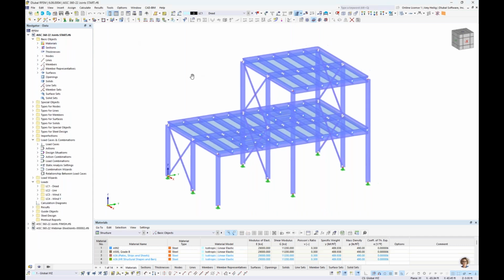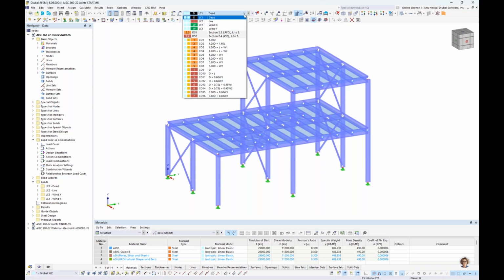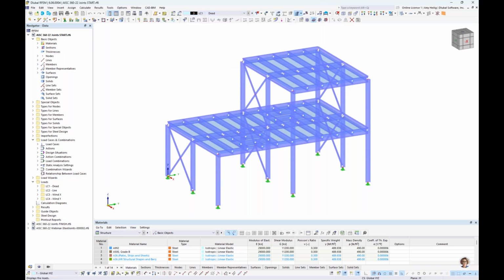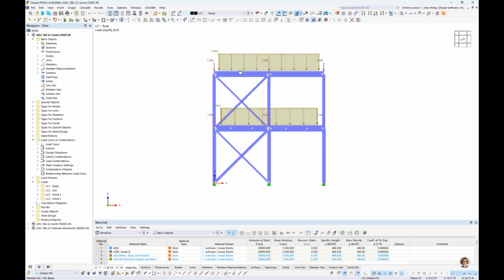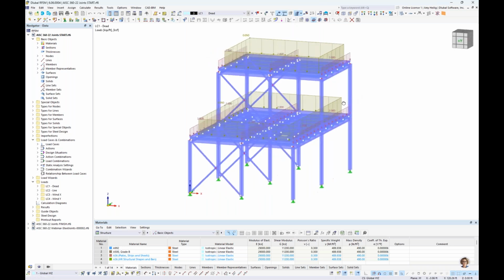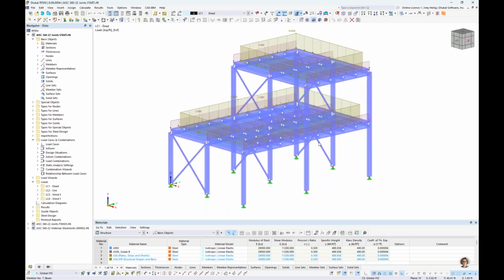As far as the loading, this is also identical to last week. So we have four very simple load cases for today: dead, live, wind in the X, and wind in the Y. Now, I did make one minor modification here when we compare to last week's model. You'll see here that for dead load, we do have the surface loads applied to the surface load transfer elements, but I did apply additional member loads that you'll see here to those girders.